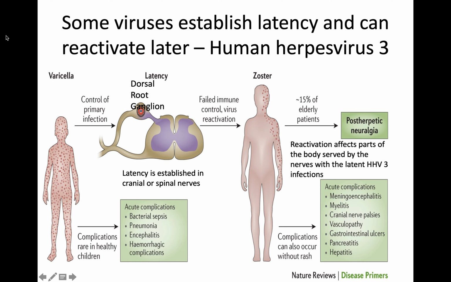So anyhow, there are complications with the shingles, and this can occur without a rash, but some of those complications are listed in the right hand box down there. Hepatitis, pancreatitis. You do not need to know the complications of this virus. I would just ask that you know the name, varicella zoster, and it's chickenpox, which may later, when it's reactivated, become shingles. And what I hear is that it is very painful as shingles.